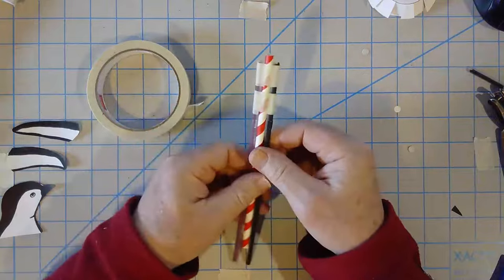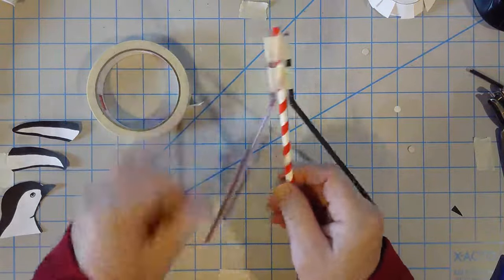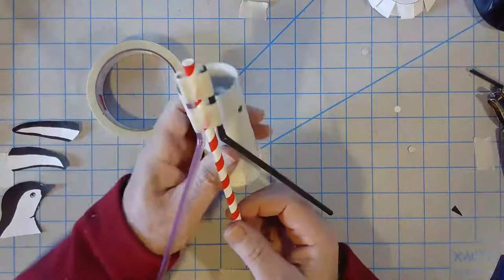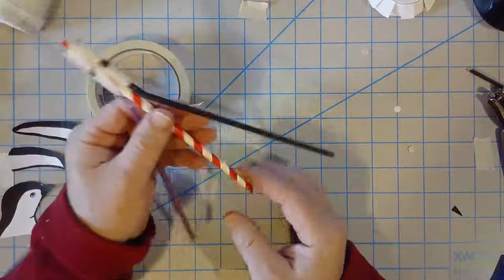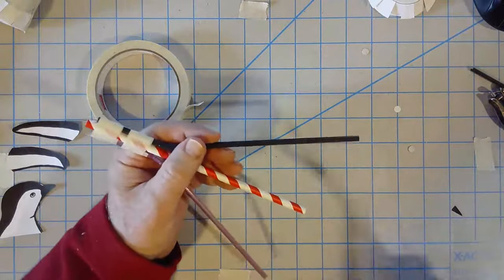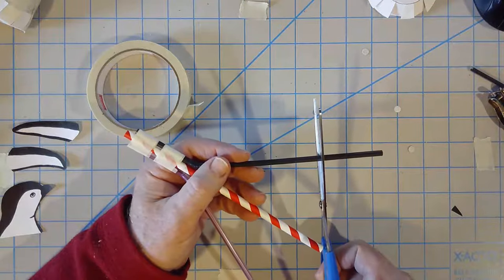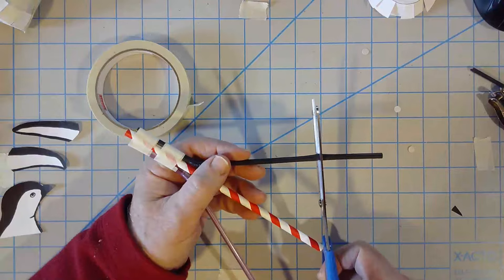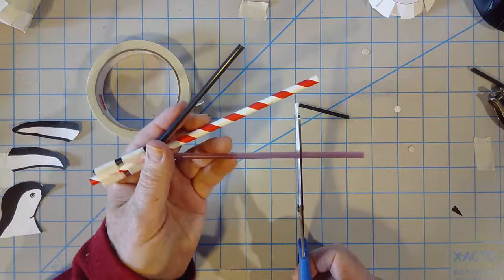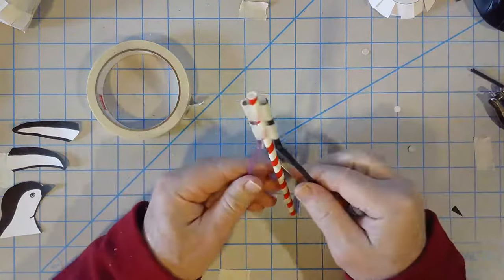Now what happens is you can bend your straws out a little bit. And this is really long, right? Like when that arm comes through, it's going to be pretty long. So you can safely cut a little bit off to make it easier to put it in the holes. Maybe about five centimeters. I'm gonna err on the side of caution. I'm not gonna cut as much off as I think we need. We'll probably end up trimming that a little more.